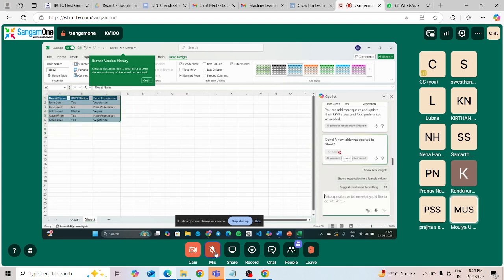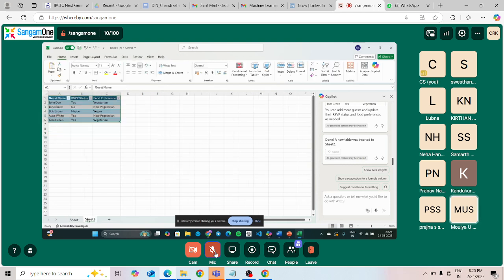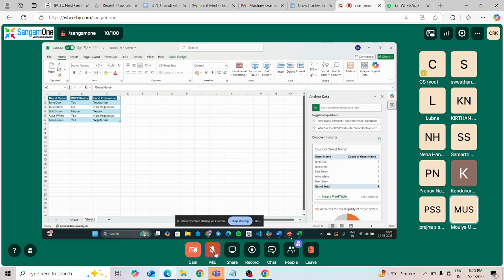And I have inserted that into the sheet. This makes it easier to work on, and I can edit this if I want to and add more columns or rows as needed. So this is how I work with Excel using Copilot. It even helps in analyzing the data that has been uploaded here.